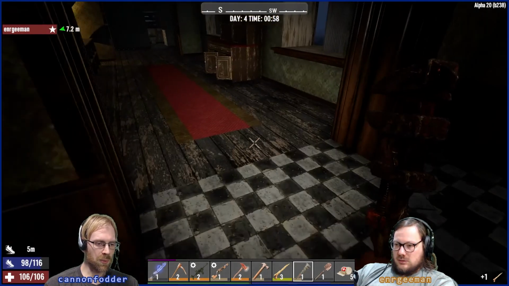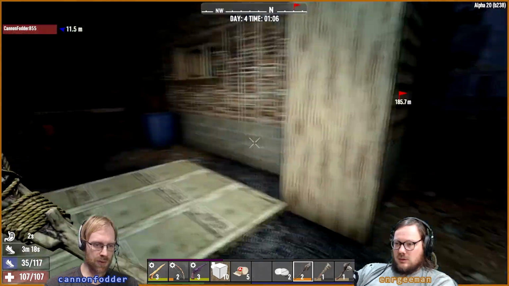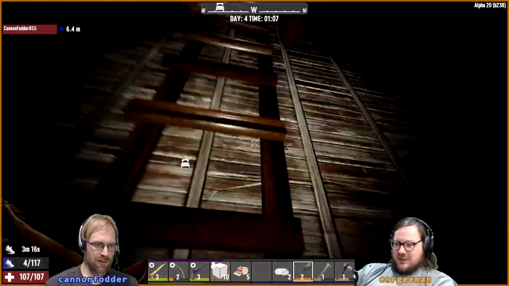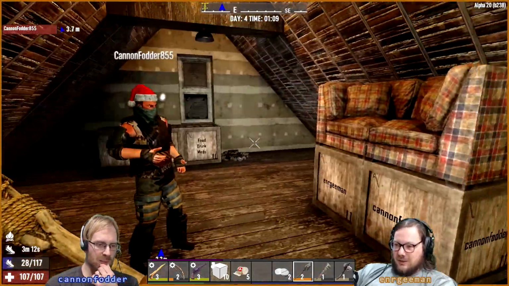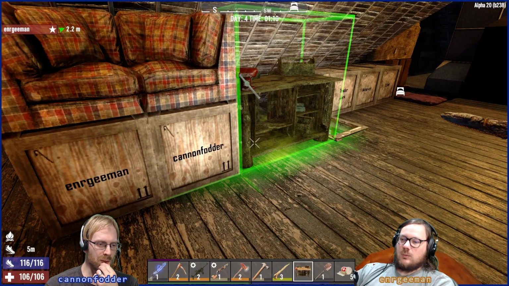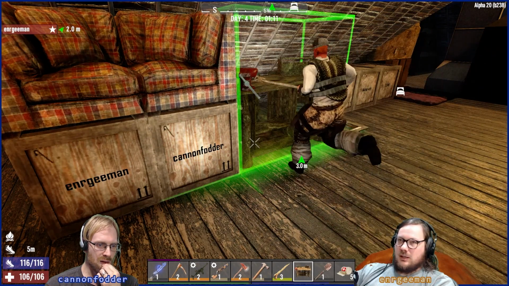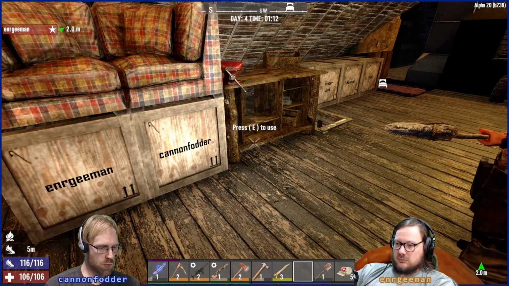Oh, workbench is almost done. Nice. Yeah, it makes sense to put it in the garage. I'm thinking like this. There? Next, between the boxes and the hatch? You mean here? Yeah, right there. That's fine. Boom.